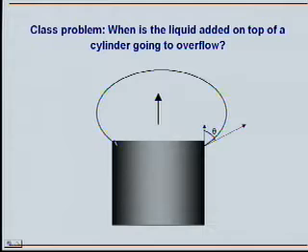Which essentially is just another expression of something that we already know, and that is that the liquid is going to move on top of a solid surface only when the angle at which the liquid meets the surface is a little bit bigger than the contact angle. So the moment that the hanging droplet approaches the contact angle on a solid surface, it's going to start moving and the liquid is going to overflow.